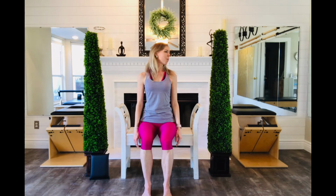With an inhale, come back through center, and then we're gonna look the other way. So to your left, over that left shoulder. And again, keep pressing the right shoulder and chest open. And start to move with your breath. Inhale through center, exhale looking to the right. Inhale back through center, exhale to the left.